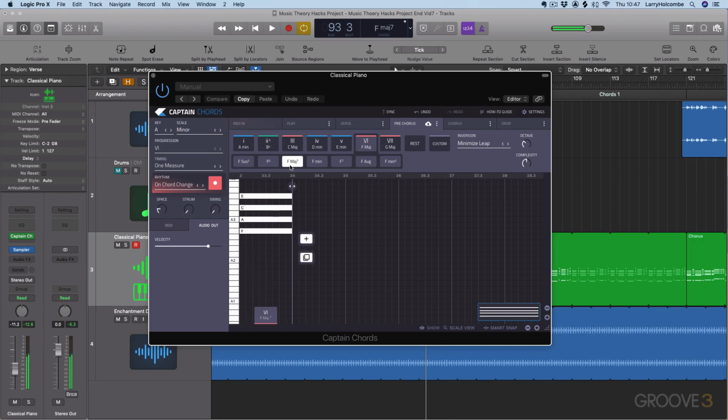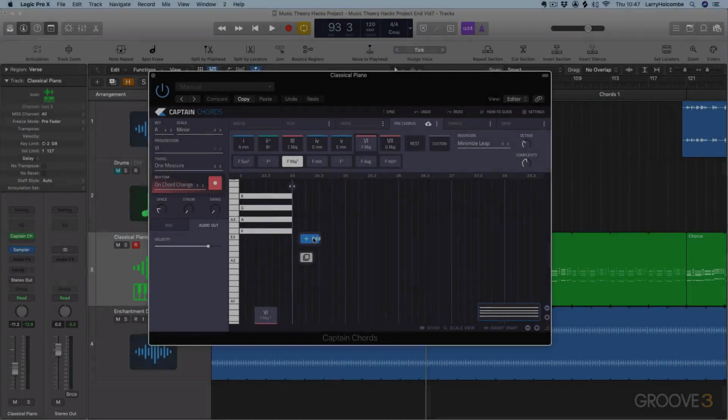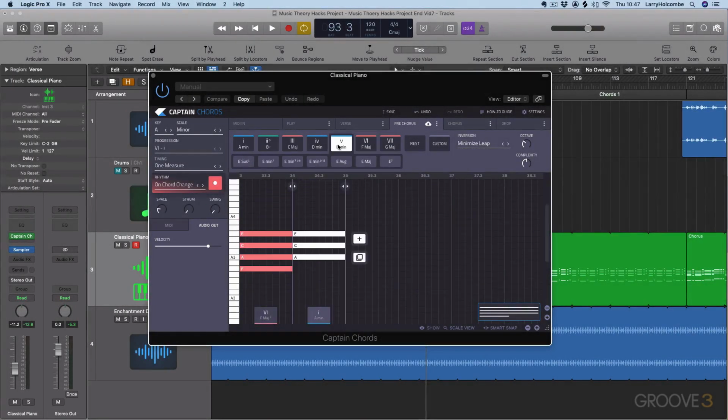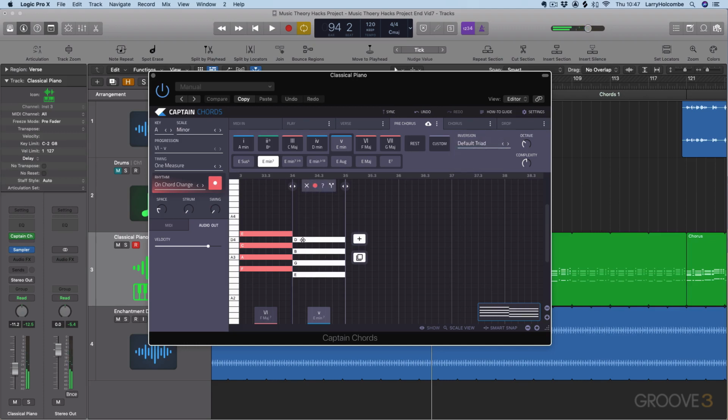So we could go, the next note was D. I want to follow the same principle. So we'll do another chord, E minor 7. But I don't want that to be with the E at the top, I want the D at the top. And then the next chord, I can kind of hear it. Yeah, it's a D major chord.